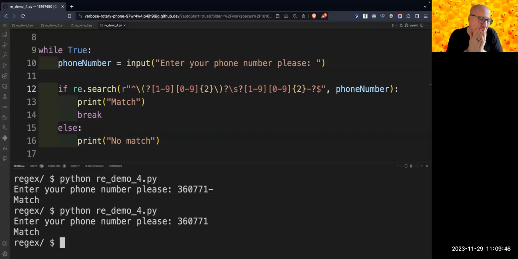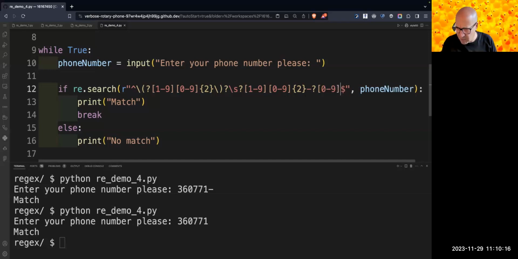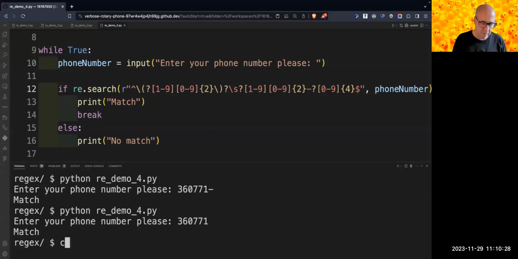I know this stuff is mind-blowing, and just know that there's a site called regex101.com, which I'll probably talk about on Monday when we do more with regular expressions. That'll help you a lot. But all right, we're getting there. Now we just need 4 more digits, 0 through 9. So digits 0-9, and we need 4 of them. We use curly braces. And I think we may have done this.